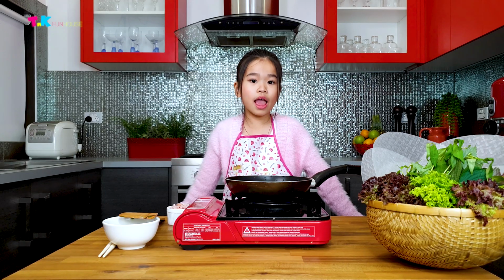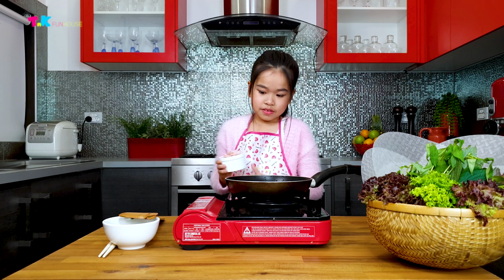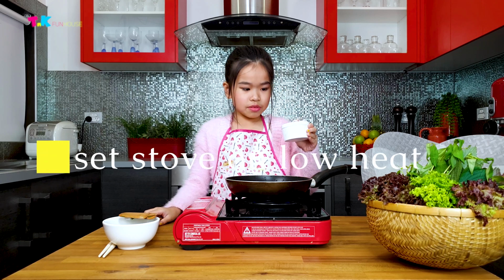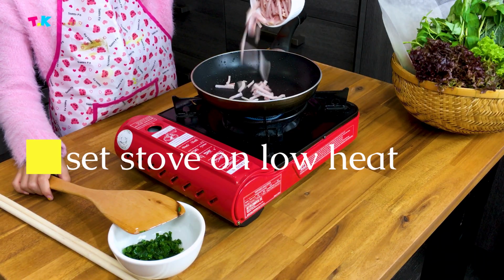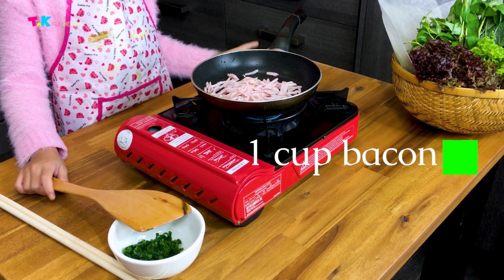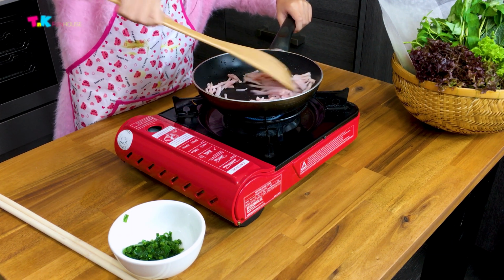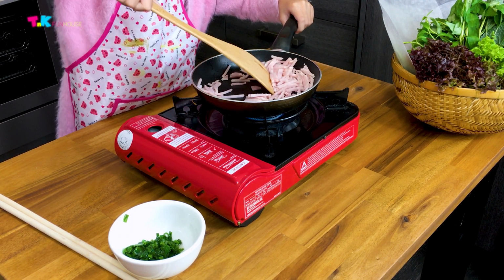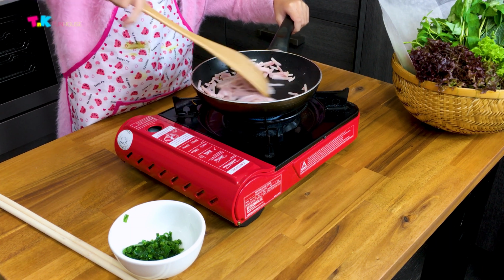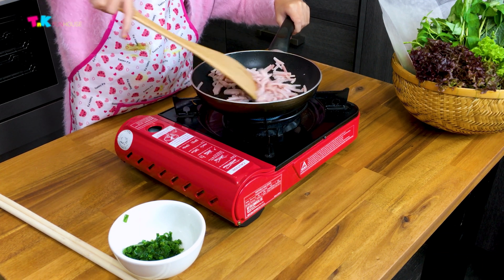We're going to fry the bacon. Remember to put on low heat again. This reminds me of the rice paper omelette. Now, have you watched our rice paper omelette? You should watch it. It's similar to this.